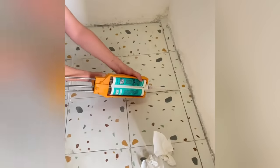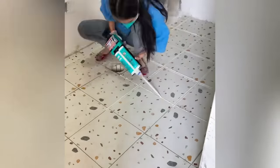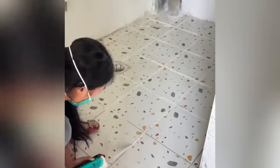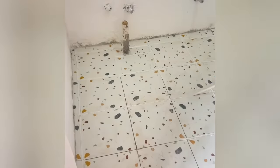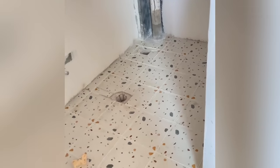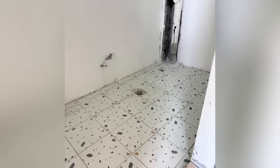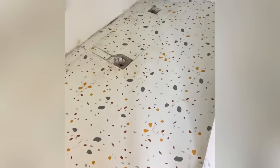The seller said that 2 bottles are enough for 1 bathroom. After all, I used 3 bottles in a kitchen that is almost the same square meter. It's so smooth. I finished a bathroom floor with only half a bottle. After finishing it, I discovered that 1 bottle contains 520 grams. The gap is basically invisible.